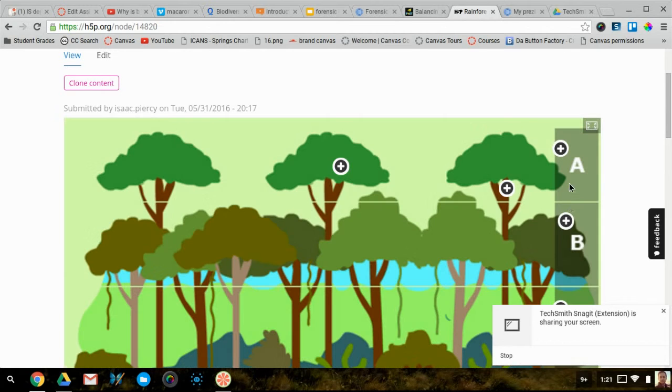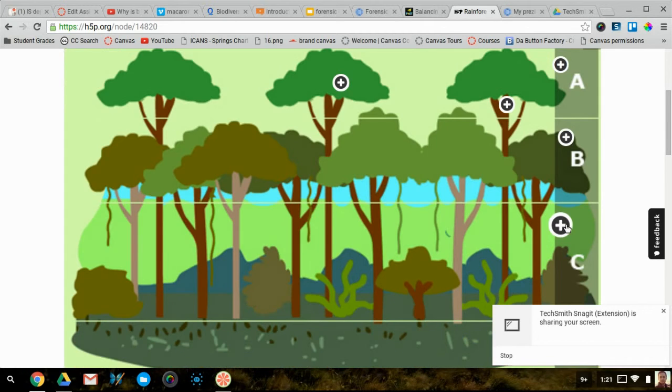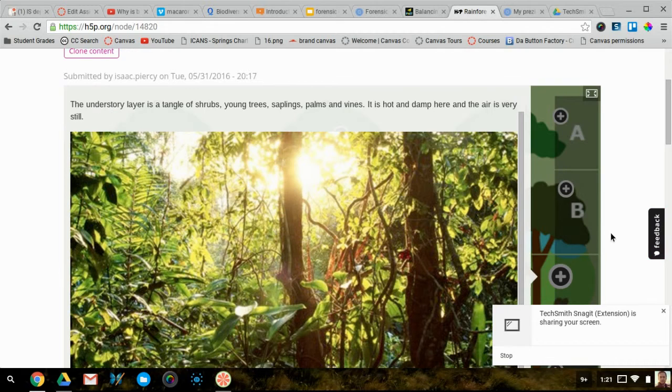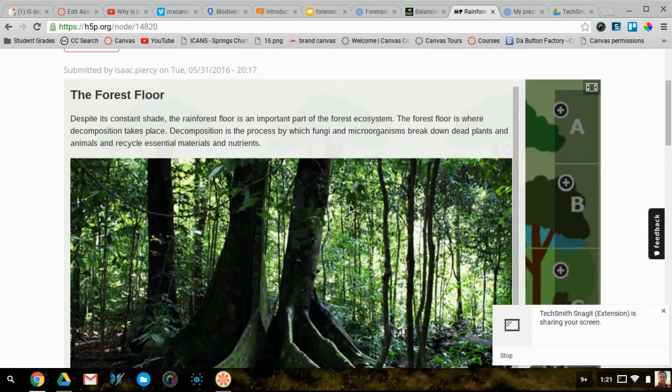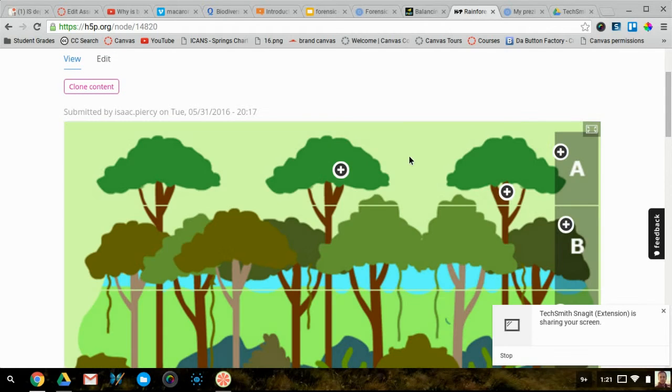And I just plug this into my H5P editor. And I'm creating all of this content for my students. So here you can see I have images and a description for each of the rainforest layers. And then I'm working on doing some more hotspots with the different animals and plant life in each layer.